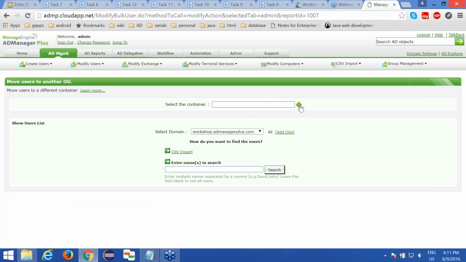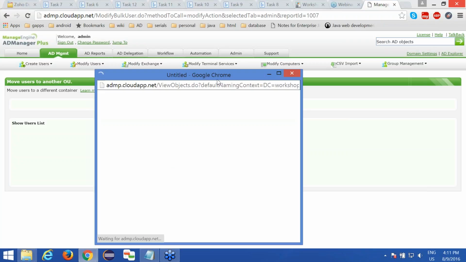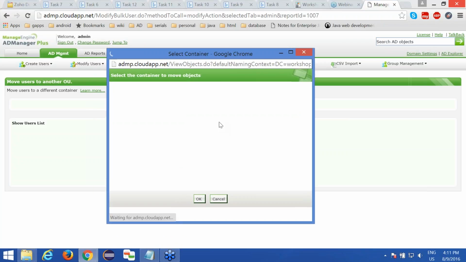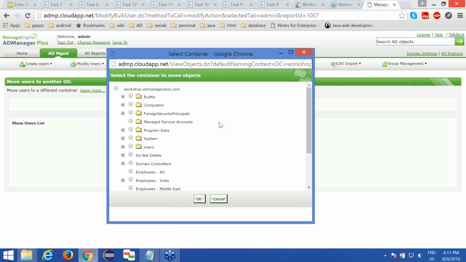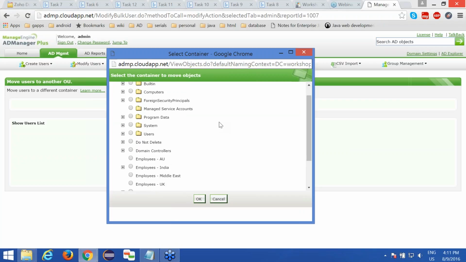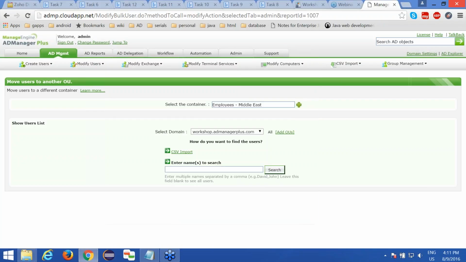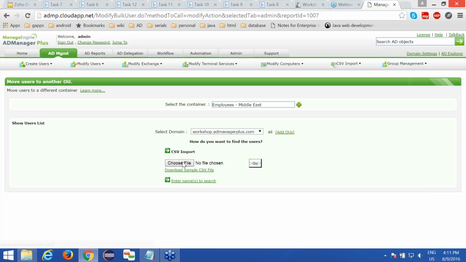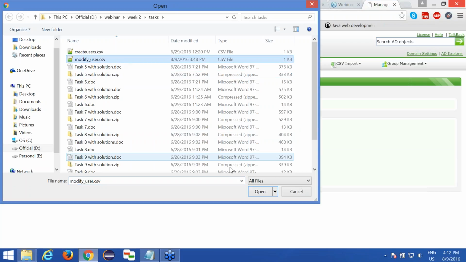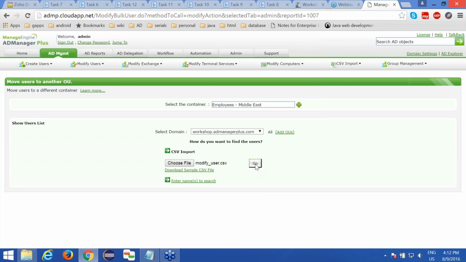Just click the plus icon near Select Container. This will display all the organizational units and containers present in your organization. Say for example, I want to move that particular user account to Employees Middle East. Select the OU and then click OK. As the next step, I'm going to choose my CSV file and then hit Go.